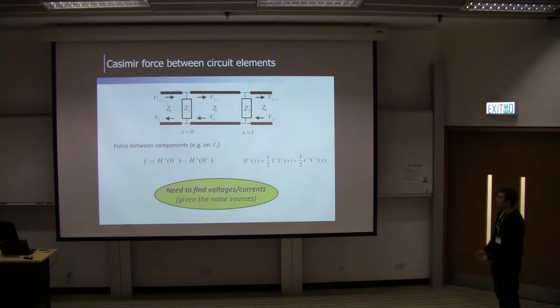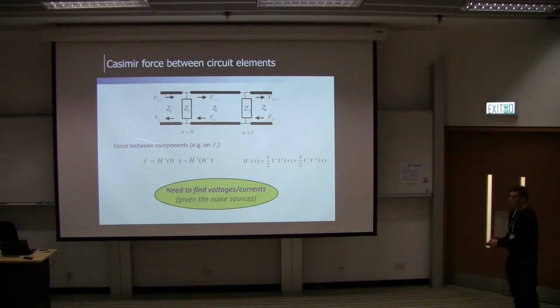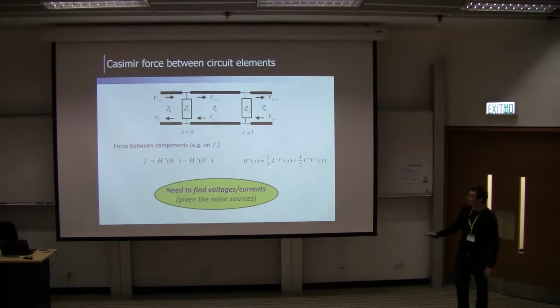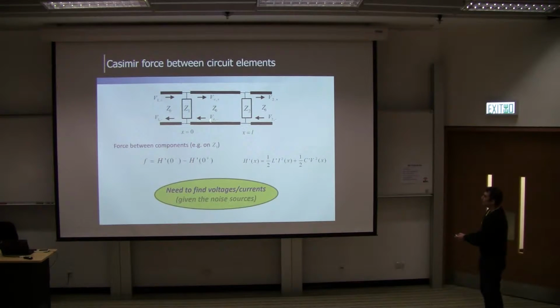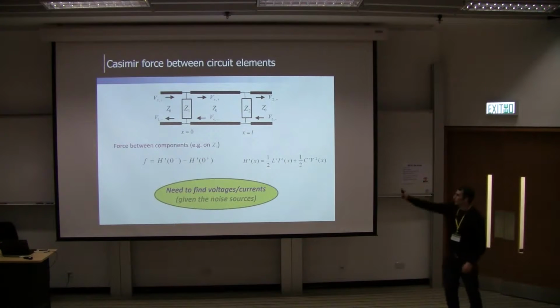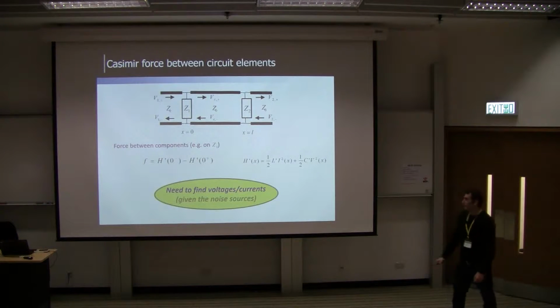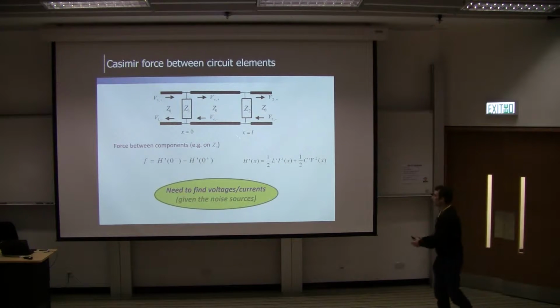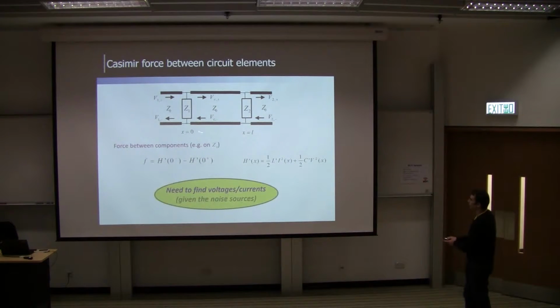And then I can start asking. I know the Hamiltonian per unit length, so you can call it the stress tensor, or whatever. So it's just something very easy. And then I can say, if I know the voltages and currents at the point, let's say I want to calculate the force on the mirror Z1, the impedance Z1. So if I know all the voltages and the currents at point x0 plus, then I know the energy here, and then I can subtract, and I get something like a force.